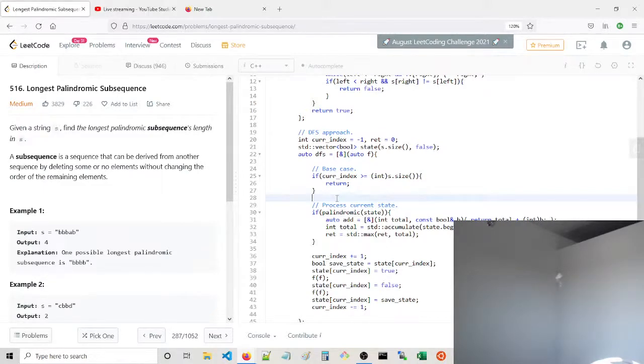But I actually don't know. Now I'm thinking about it, a greedy approach doesn't really work. We're definitely dealing with a subset problem, though.